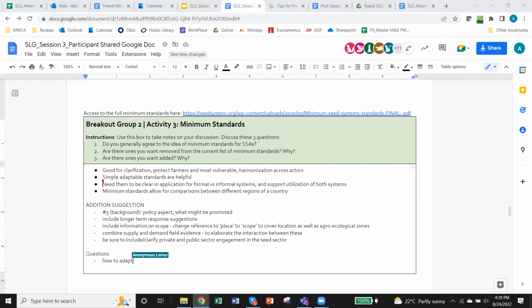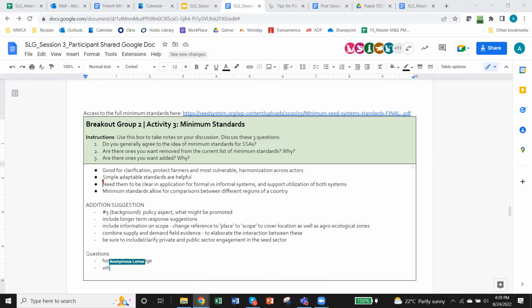Joanne? Yeah, I would also add, in part 6 where they talk about focusing on the other essential accompanying inputs, I think land tenure can also be something that needs to be looked at when you're talking about seeds. In some contexts, it can be very constraining as well. Yeah, that's a good point. I think Ina has added that in. Okay, we're about to be put back in the main group, but thanks everyone for your contributions, and I'll see you on the other side.